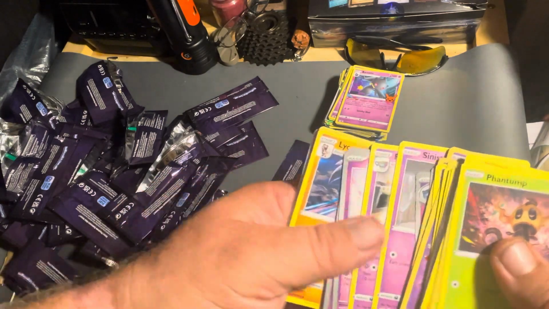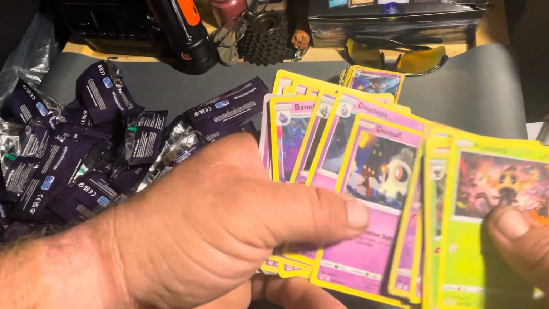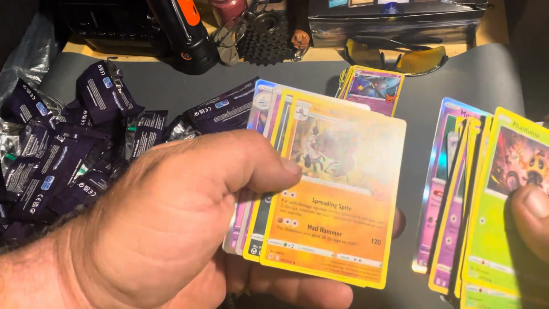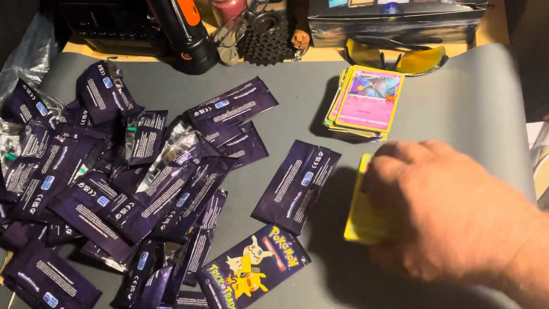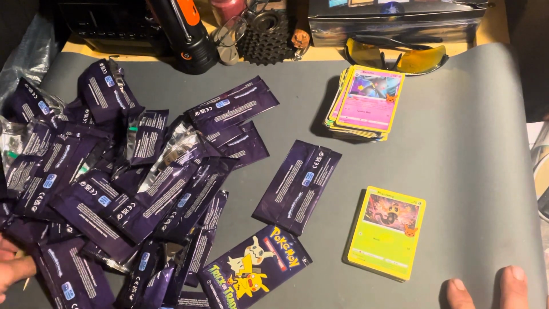Poltergeist. See, that's why I should have been paying more attention and had them ordered with what they're for. Drifblim, Lycanroc, Mimikyu, Galarian Runerigus, Zubat, Graveyard, Houndstone, and Murkrow. Those are the 30 cards for Pokemon Trick or Trade 2023. So hopefully next time we will be opening Magic cards or Sorcery cards.